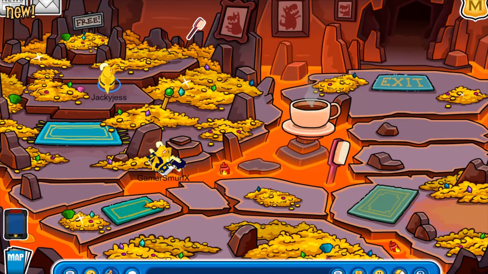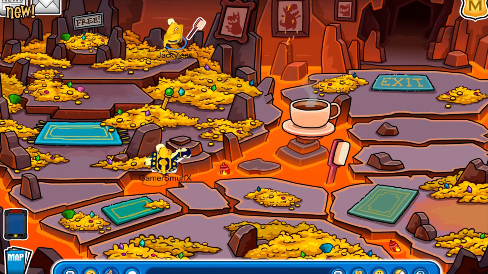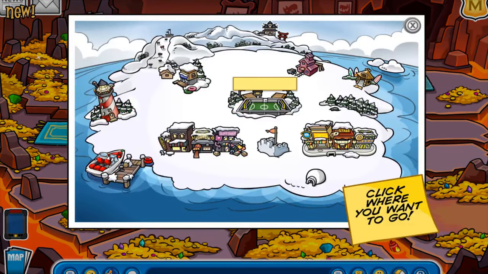Oh, and I just realized there's a toothbrush pin right there. I think I've already got it. Let me just quickly check. Yeah, so if you end up reaching this room, don't forget to pick up the toothbrush and try and get as many gold furniture items as you can. But yeah, let's head on to the next quest.